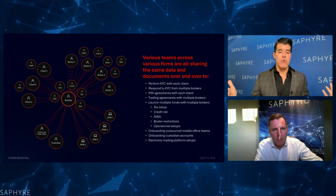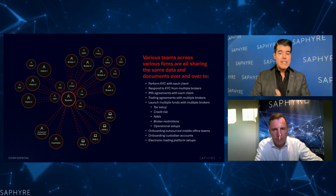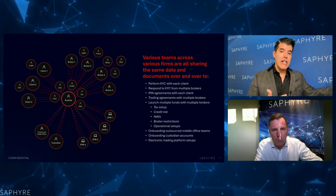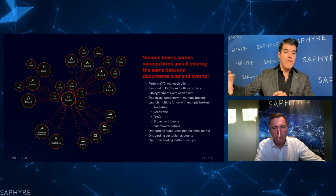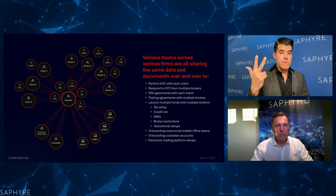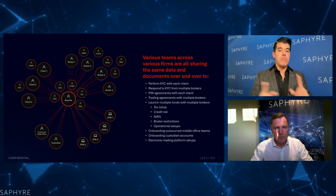Yeah, and let's give a visual too on how that workflow works, right? Because folks say, okay, you went over the activities, but what's really happening across multiple parties? And we took a stab at a typical buy-side firm that has to interact with multiple sell-side counterparties, interact with the underlying clients for separately managed accounts, the fact that we have custodial data that's coming in, and then electronic platforms. And the fact that we're having these dotted lines, it's either email, faxes, and phone calls, or manual rekeying of information that's going on across all these parties.